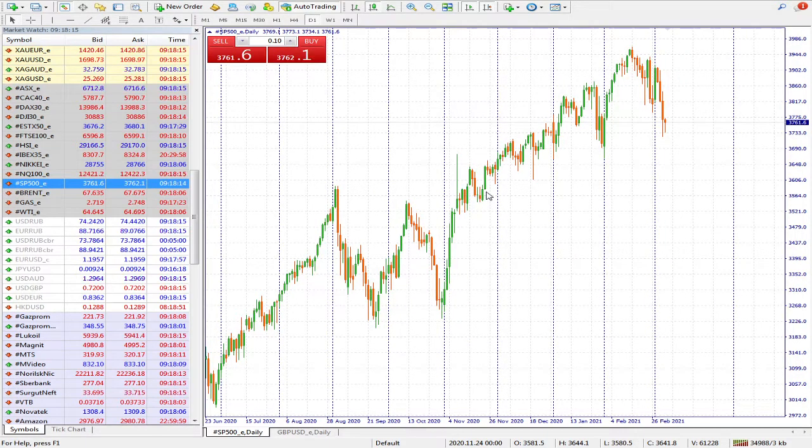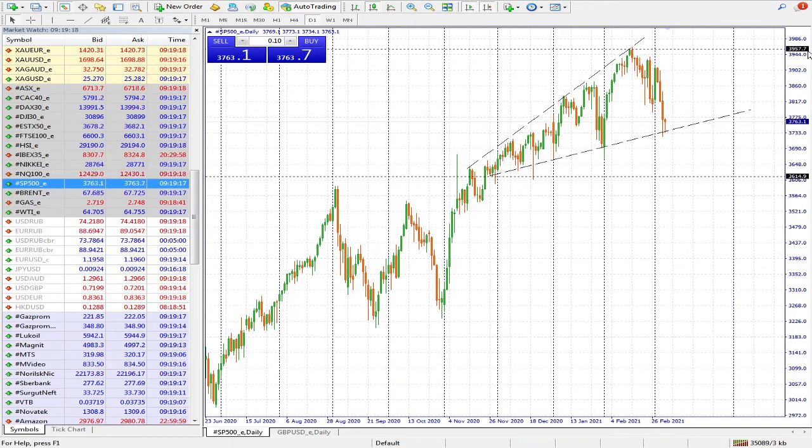The next symbol is SP500. My stand on this still remains the same. Yesterday I said, although this chart looks like it's bearish, we are not going to sell it. That is still true. Instead, I'll look for possible cases for a buy. We have a trend line here. This is like some support, and as we're speaking now, this too is a very good support. Technically it looks like the price is within an expanding wedge formation. If the price breaks below this trend line, that will mean we are continuing down up to this point. And if the price bounces off from this trend line, then that will mean we are now going up, at least up to 3957.7.